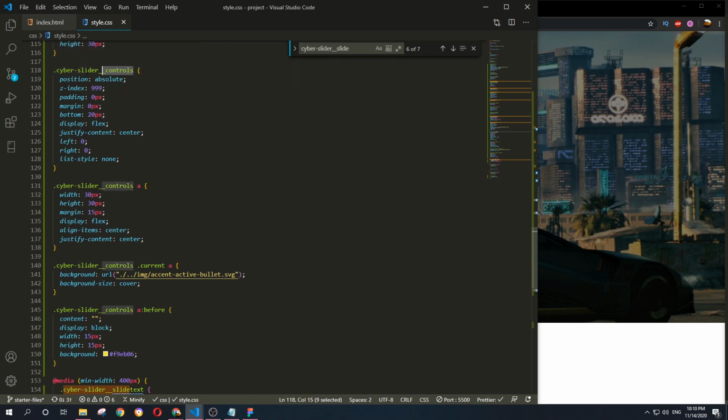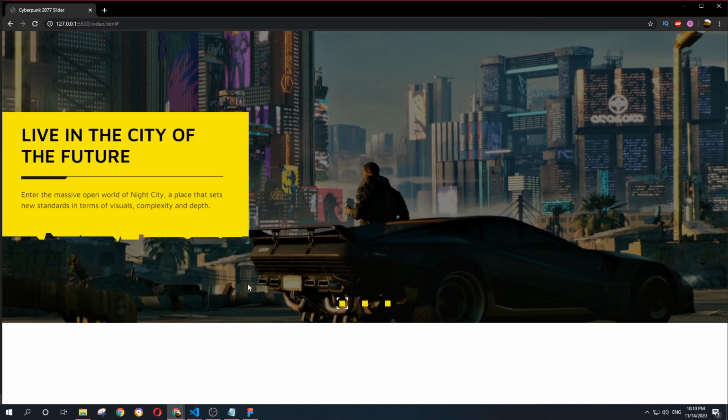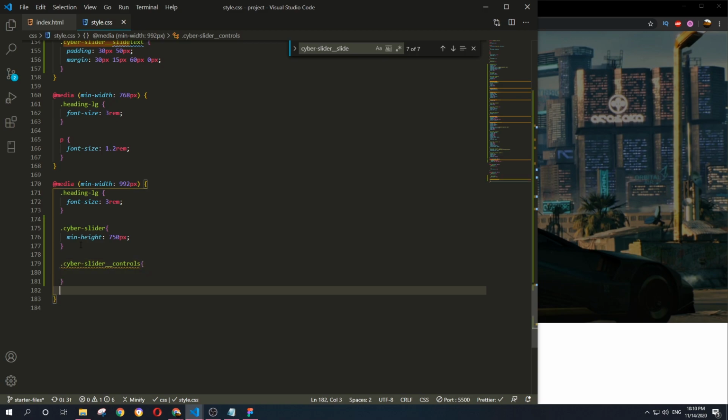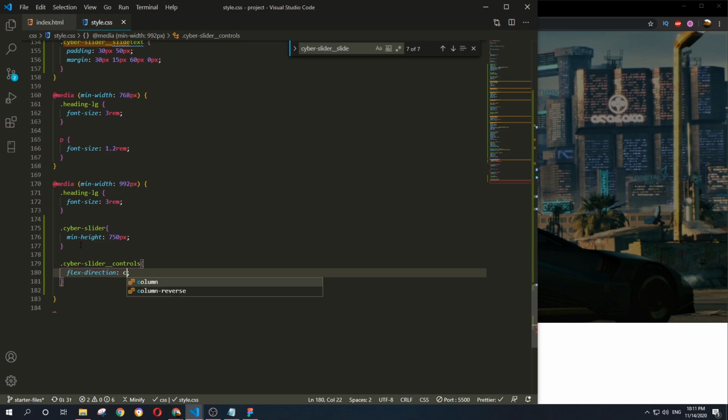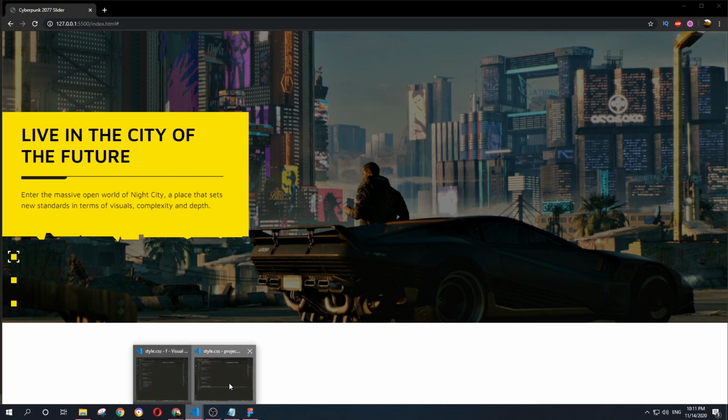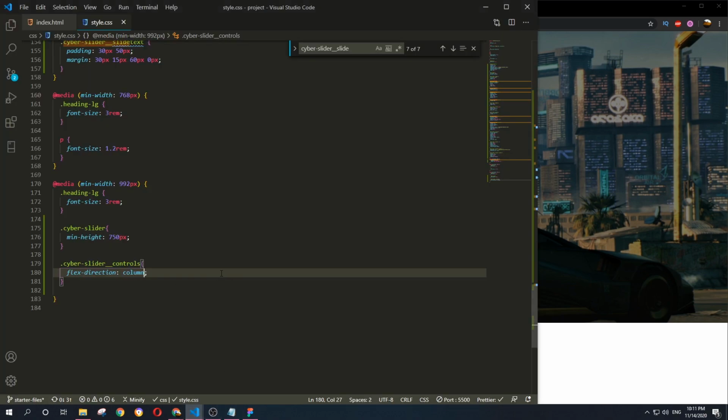So we could reverse the way they're showing up by specifying the flex direction column, which will change the way they're laying out from being horizontal to vertical. So let's add it right here. So flex direction is column, which gives us this.